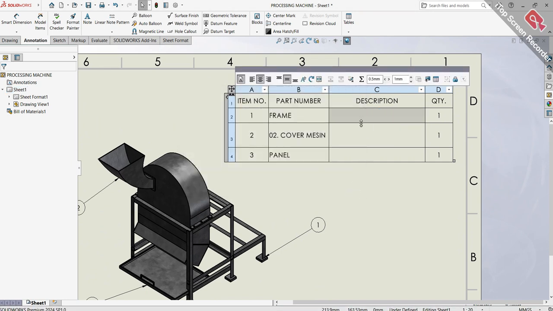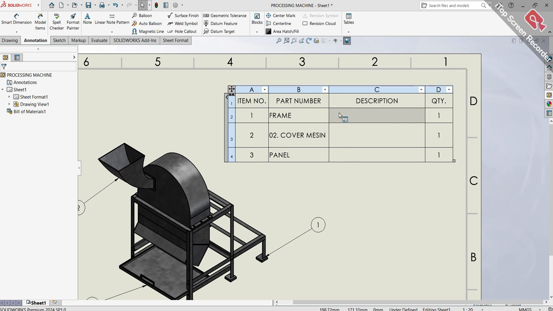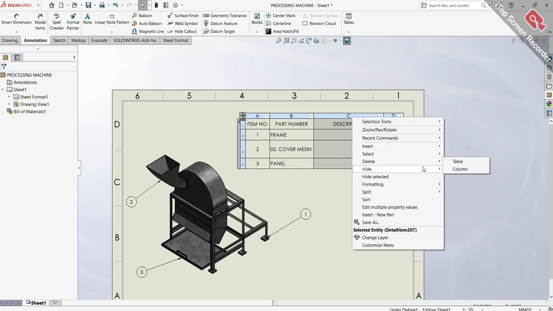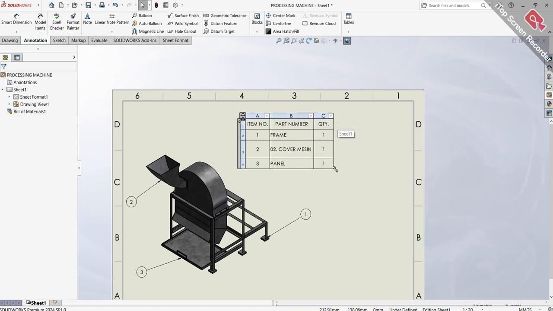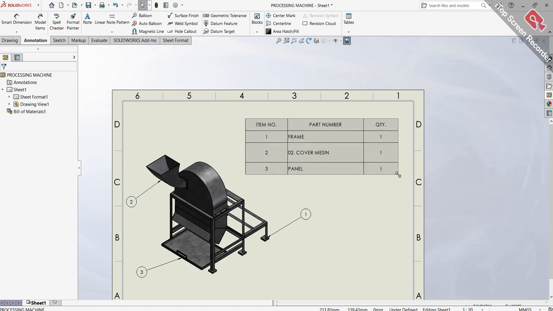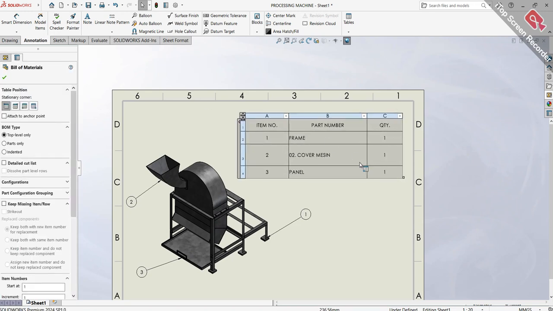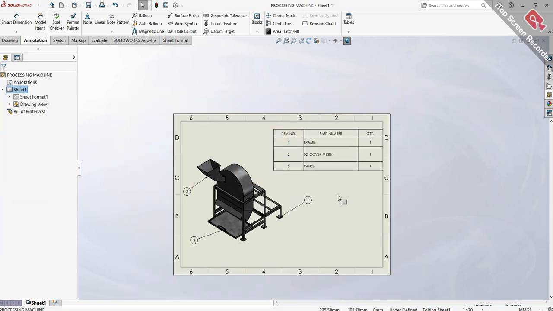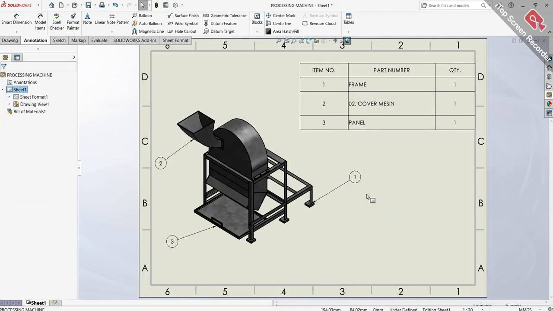If you don't need this particular side, just click on it, right click, and click delete column. So you can have something like this. If you have something like this, it's good.